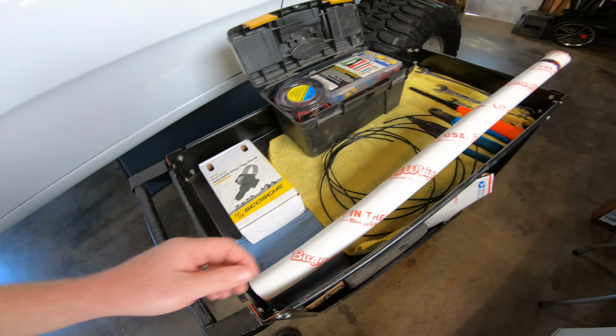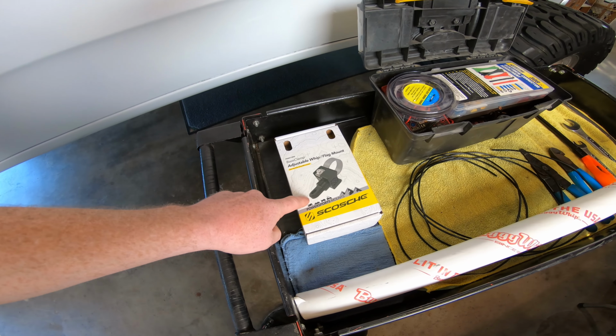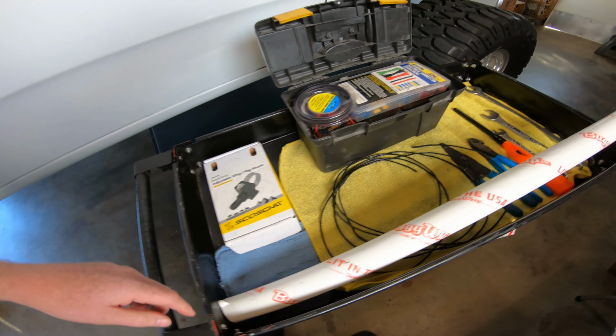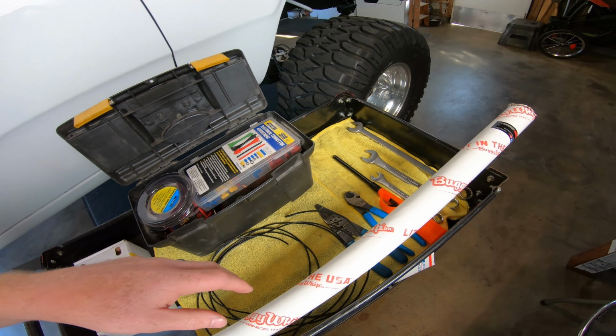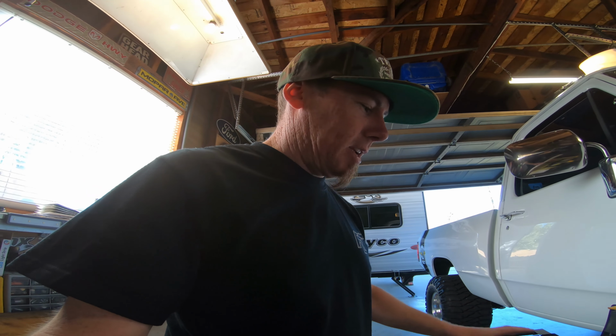So with that said, what we're going to be doing is installing this Buggy Whip today. The whip's in here. I'll pull it out in just a little bit. So we got the mount that's going to mount onto the tubing of the bed cage. Got all my wiring, fittings, and everything, tools and stuff to do it. I got a ton of fittings, so I'm stoked. I'll pull all this out in just a minute.